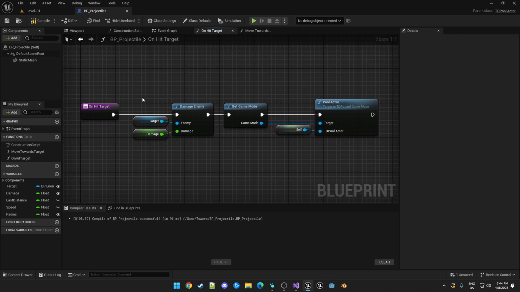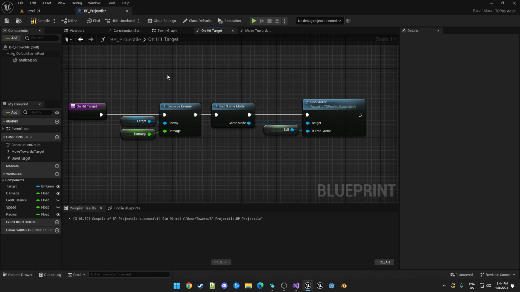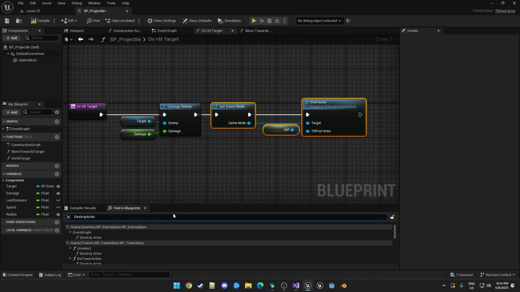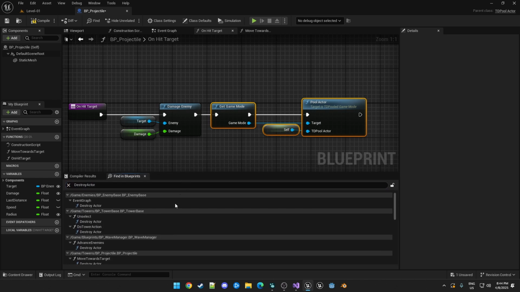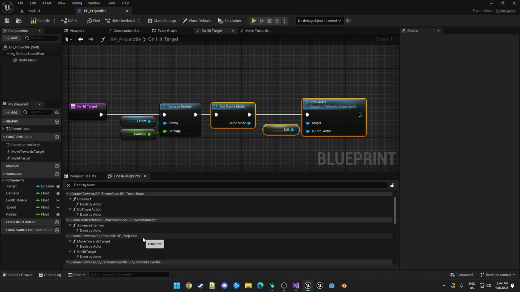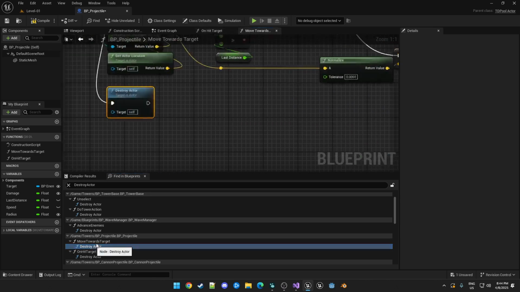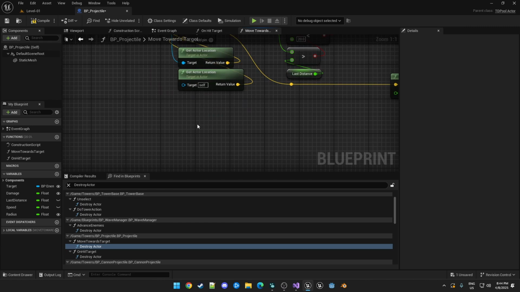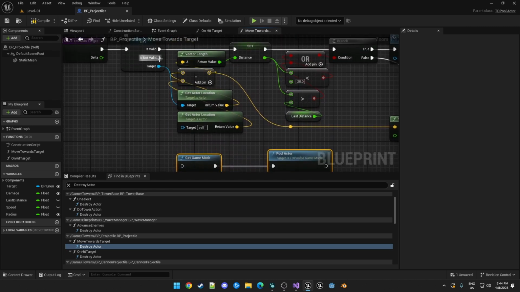So that'll work fine. For the general case, there's a few overridden projectiles that do the same, so we can copy this here. We can actually do a find in Blueprints. We just look for destroy actor. If your project is not too large, this is not a bad way to find it. If it is large, then you will get many, many responses. So we want to update this in our projectile. On hit target is what we did here, but we didn't save yet, so it's showing up in the search. In our move towards target, in the case where the target is invalid, we can delete this and paste in that, replace it.